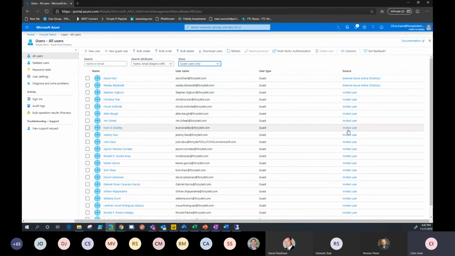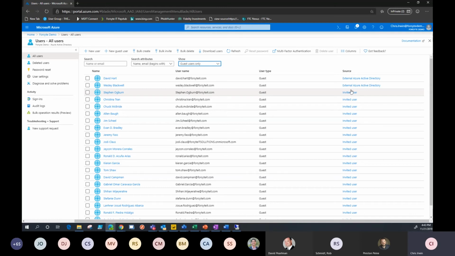It creates an invitation process, and these objects actually get stubbed out in your directory until they're logged into. When they log in, the source will change from an invited user to an external Azure Active Directory or something else, depending on what the source is. Now, if you invite a guest to a team that is not part of your B2B, will they show up in this list also? Yes, it creates a guest account for them. Okay. So that's one of the ways you can, in Teams, you can define what they can create accounts for or not.